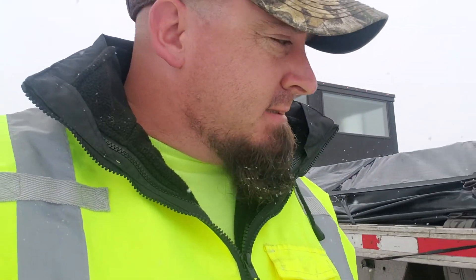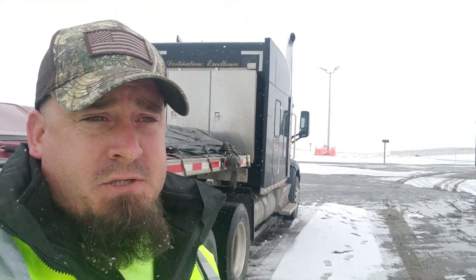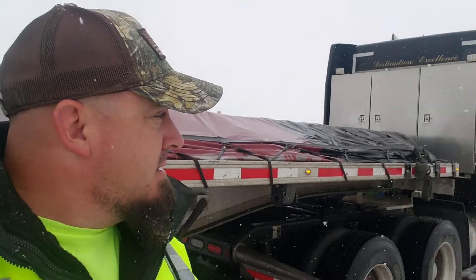Definitely a white day here. Did a little pre-trip — actually a load check is what they call it. Got a little overhang on the back end, had to use my padded tarps on the back end and on the nose. Just taking the time enjoying the scenery, which is white — it's dumping some snow.